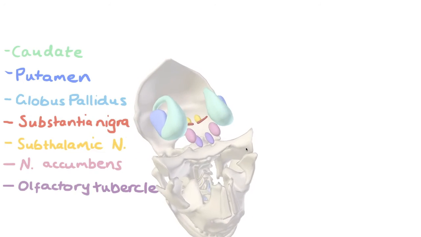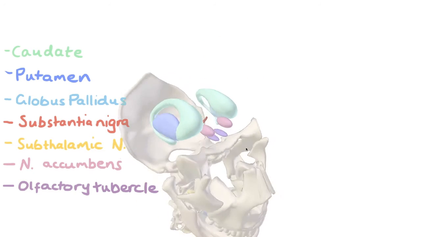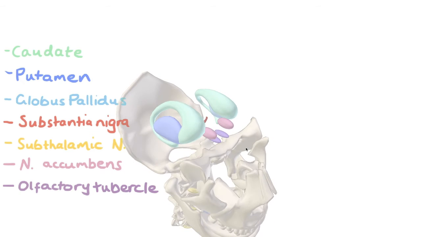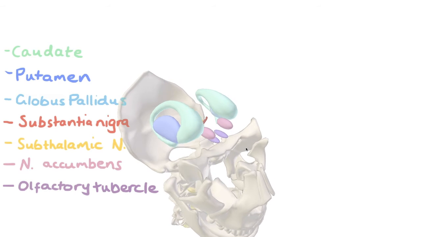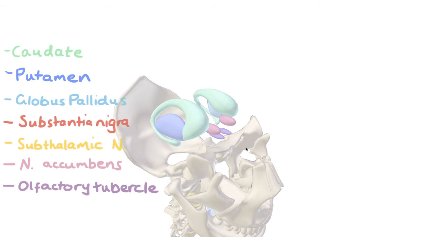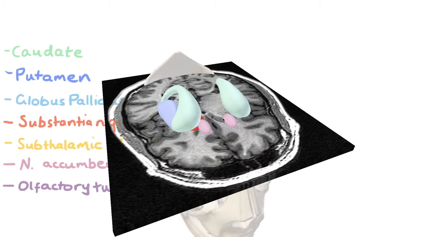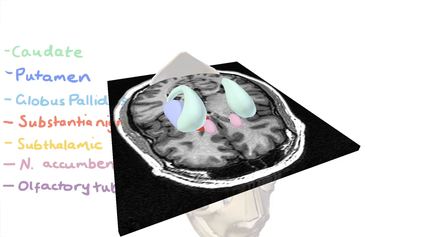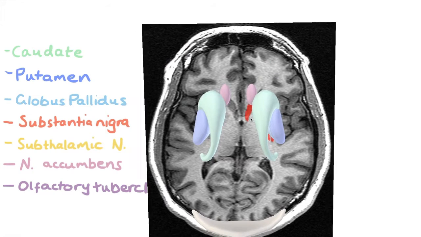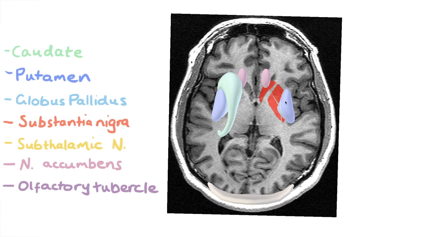Okay, so now we've got a general idea of where everything sits. We'll have a little tour of how they all relate, and then we're going to bring in some sections so that we can apply this 3D anatomy to the images that we know so well. I always found them quite difficult to comprehend without this 3D basis. First of all, we're going to have a look at a transverse MRI, and we're going to position this next to our model. We'll get rid of these little bits, and this image has highlighted the striatum.